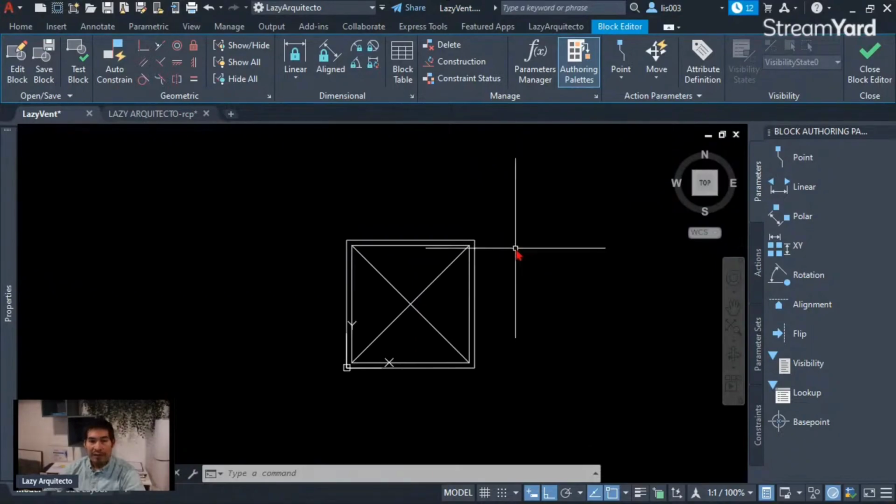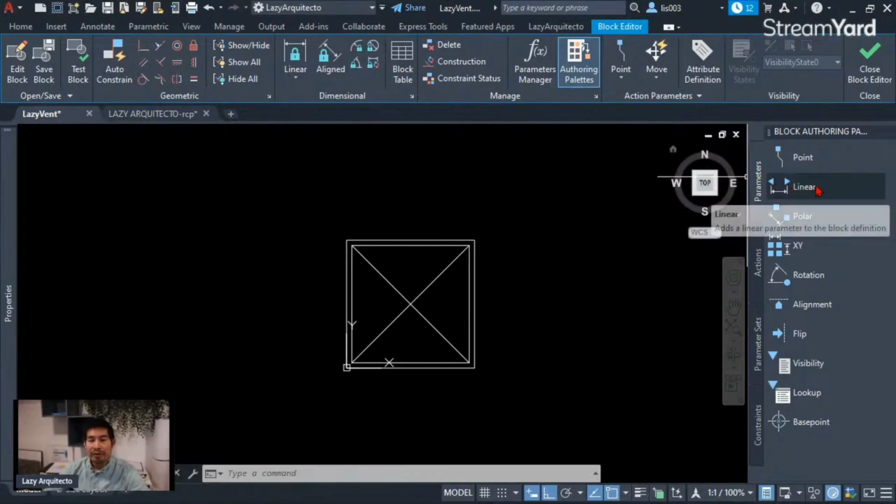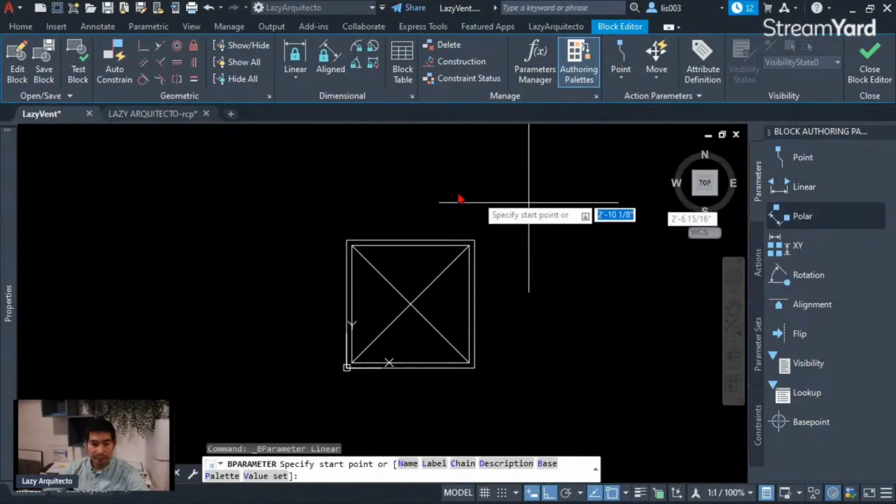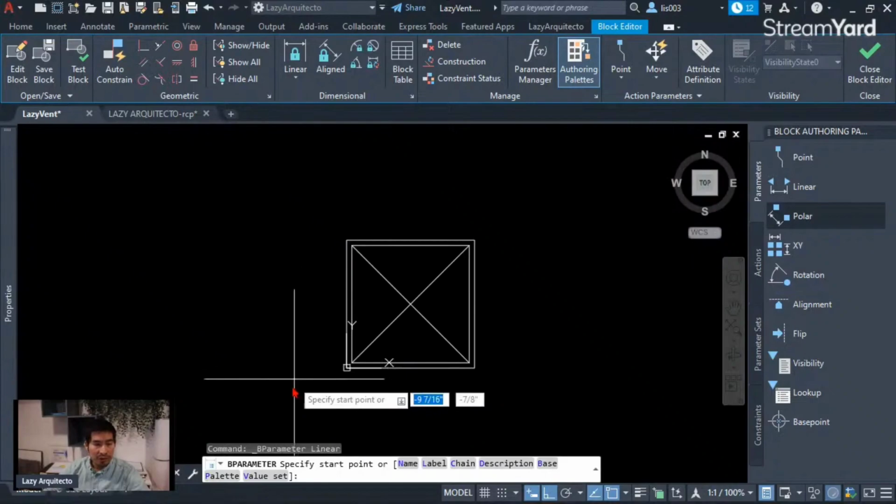One of the first things that we're gonna do here is add a linear parameter. So again, click the parameter tab and then click linear. Following the command line instructions, we're going to specify a start point.